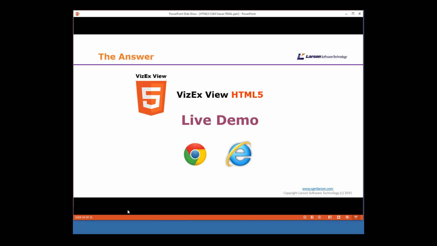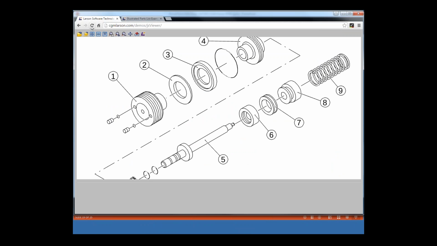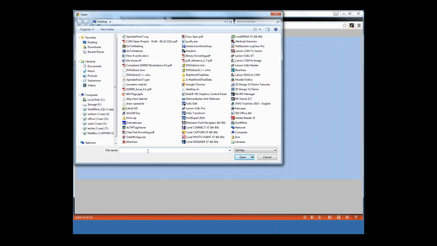We're going to show you the new VisXView HTML5 solution. So let me reset my browser. Okay, so this is running from our website, but I'm now going to find the same CGM that we opened up in the plugin.